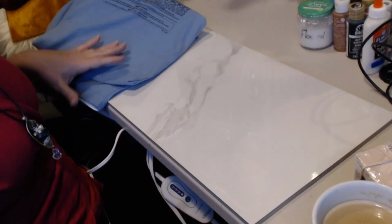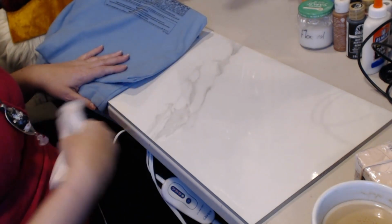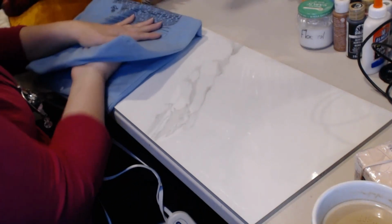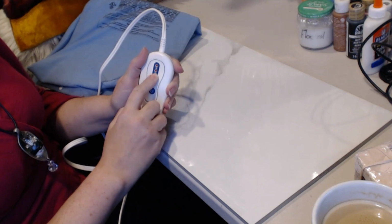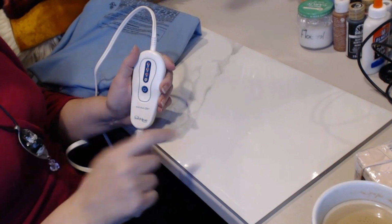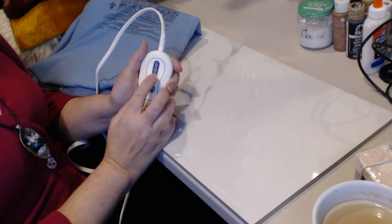The other use for these things, and something I do as well, I actually have two or three of these heating pads now because I find them very useful. I will take my clay while I'm sitting here sculpting, so I don't have to keep it against my skin the whole time, and I put it into the fold of the heating pad, and I set the heating pad on either low or medium heat, depending on how fast I think I'm going to go from conditioning to sculpting. If I'm going to go immediately, I use low heat. That way it doesn't overwarm.